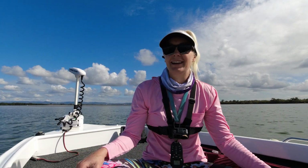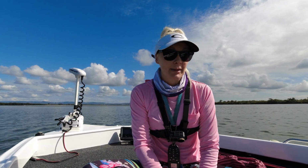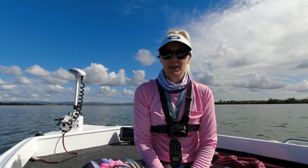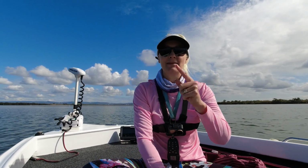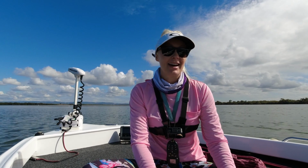Today I'm chasing flathead out here in the Broadwater Jumpinpin area. It is that time of year where we all try and chase the flathead because the Flathead Classic is coming up. So I have just boated my first flatty. He was 58 centimeters, which is 88 points on the Flathead Classic scale. That's a really good start to the morning.